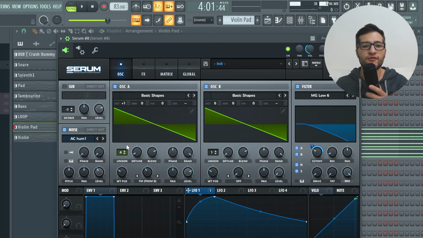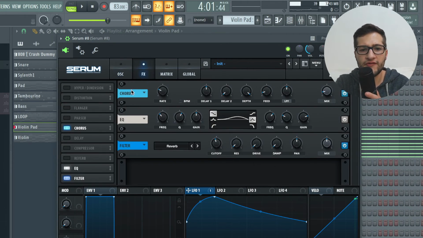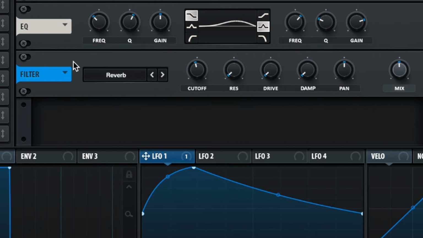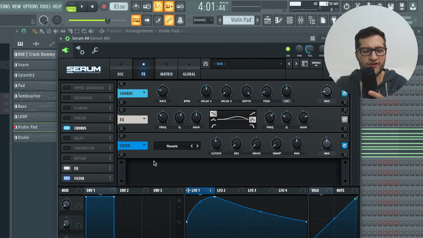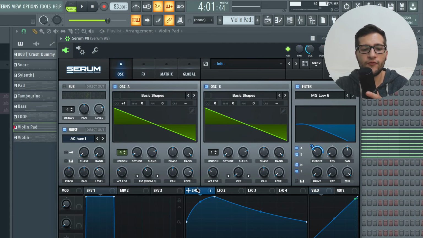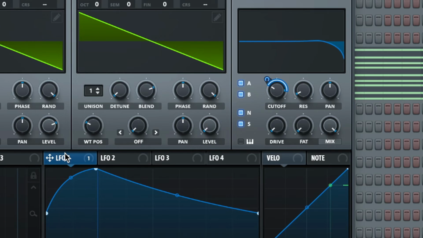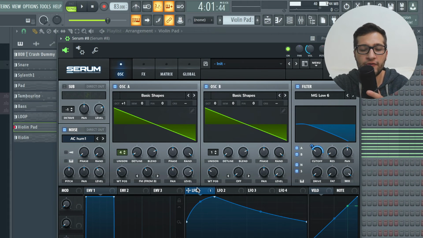For this synth I used 2 saw waves played on 2 different octaves. I'm using the second one to modulate the first one using FM synthesis. Then I have a little bit of noise, chorus, EQing, a reverb filter. It's really useful to recreate string sounding synths. And then I have this LFO controlling the filter. I'm adding a little bit of attack on the filter opening.